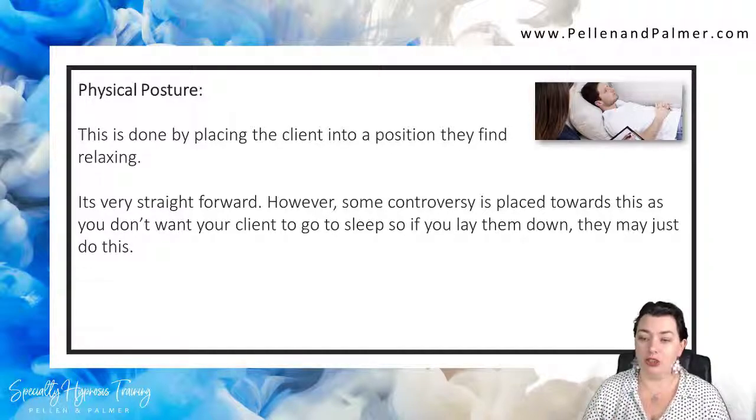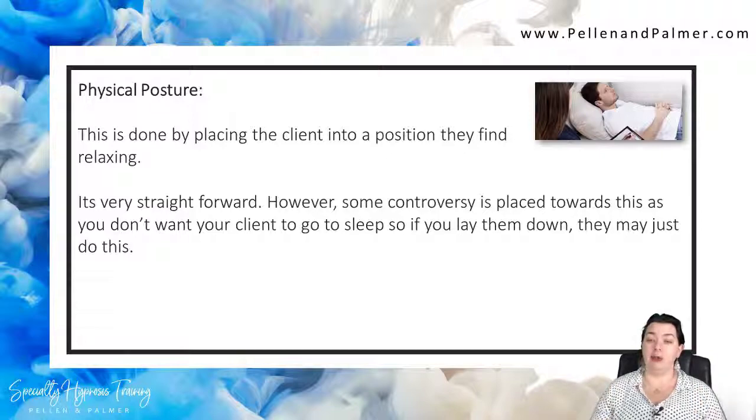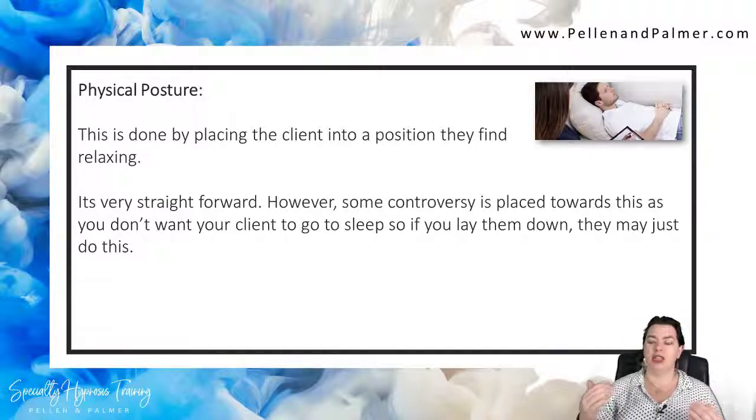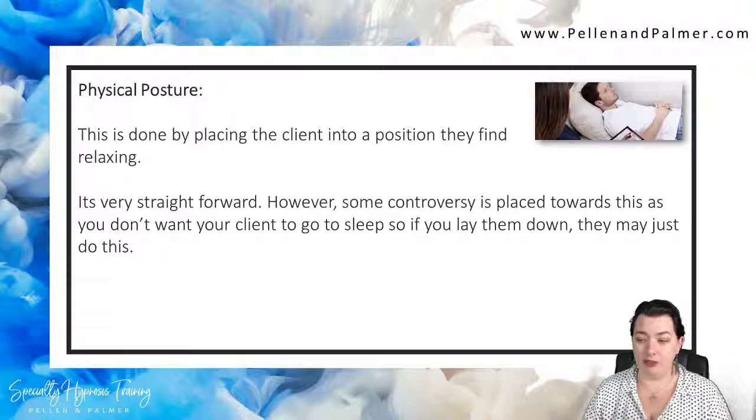Some places actually use physical posture in the waiting room, so they'll deliberately have a chair that sits back slightly in order to get the client to start relaxing. Because the client is already in that relaxation mode and they've already started to put themselves into trance. So when they go and see the hypnotist, all of a sudden they're like, I just feel really relaxed already. And that's because the chair would go back slightly in order to get them to go, I'm just enjoying this. It's also known as a hack-allow state, where they start to open themselves up to learning. I'll teach you more about hack-allow states later on in the training.